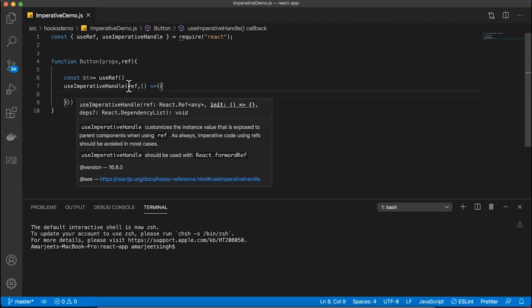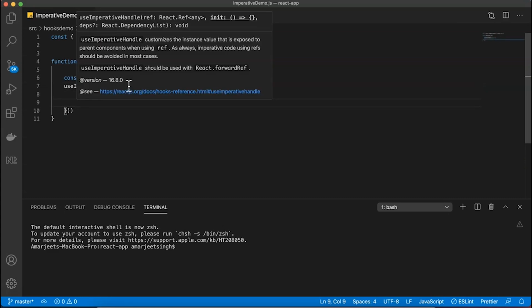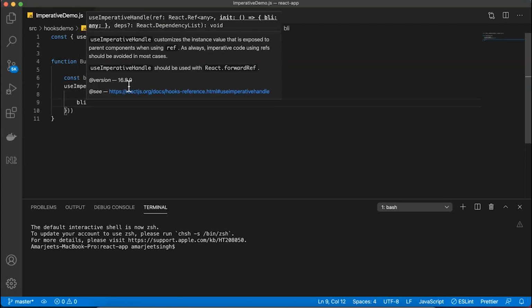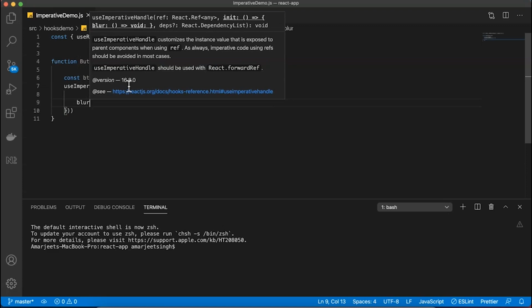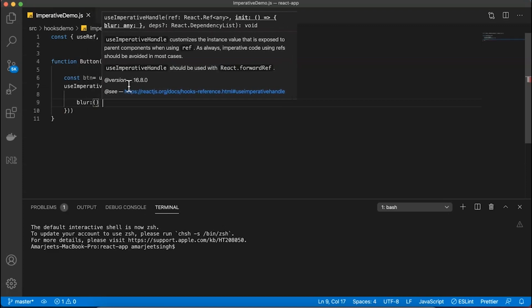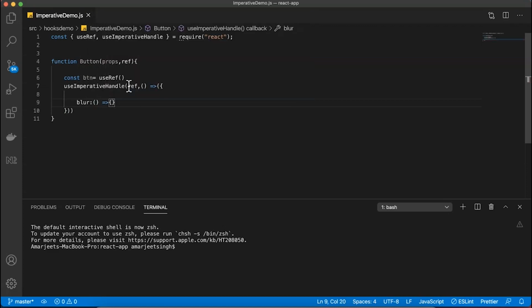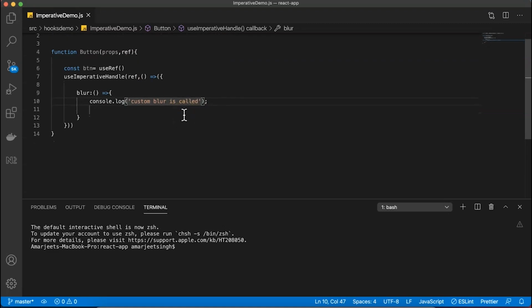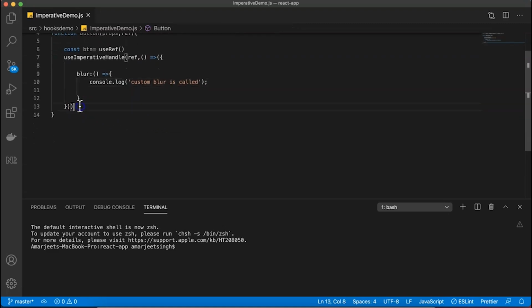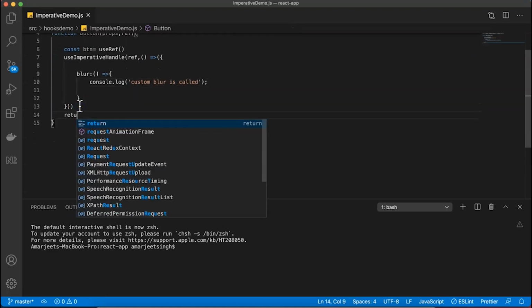Now in this case we are using one type of functionality called blur. With this blur we are using console.log and writing "custom blur is called". Once it is ready, I would like to say return.